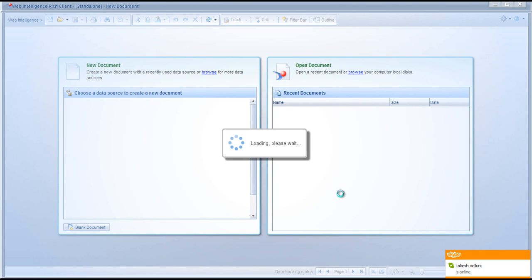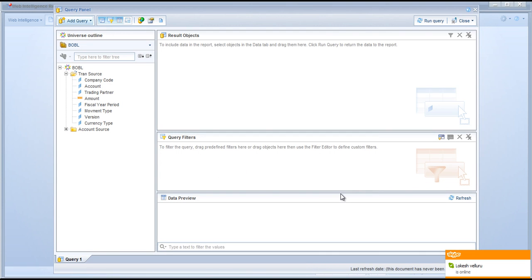A web intelligence report is basically an ad hoc reporting tool where the user has the convenience of using all the elements in the universe to create his own report based on different filters, and he can also view the data in different graphical views. So let's go and create a simple Webby report.